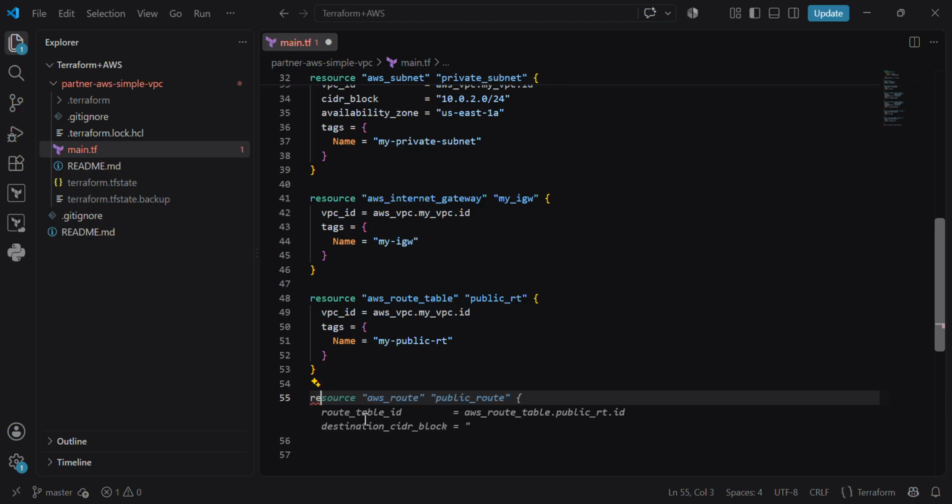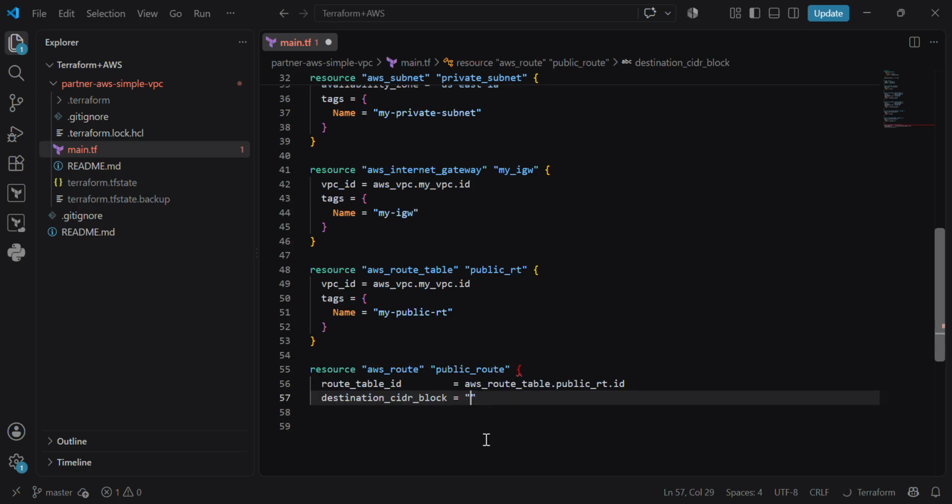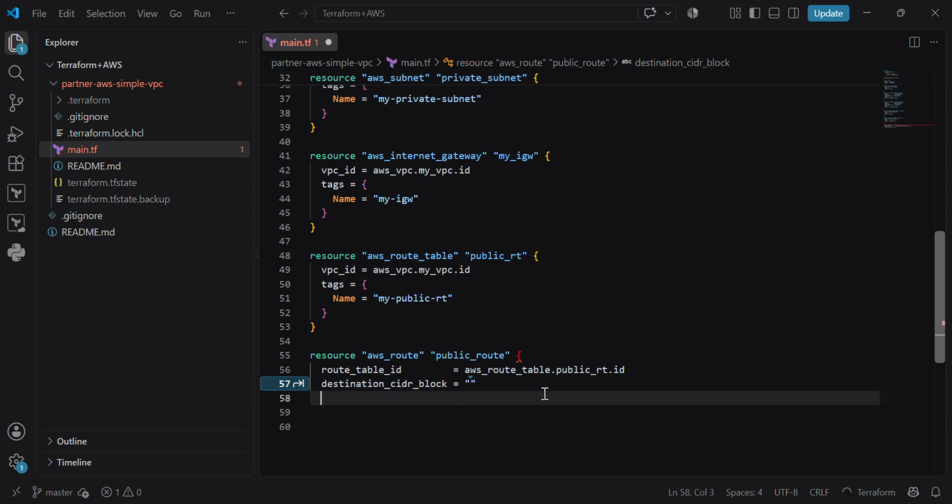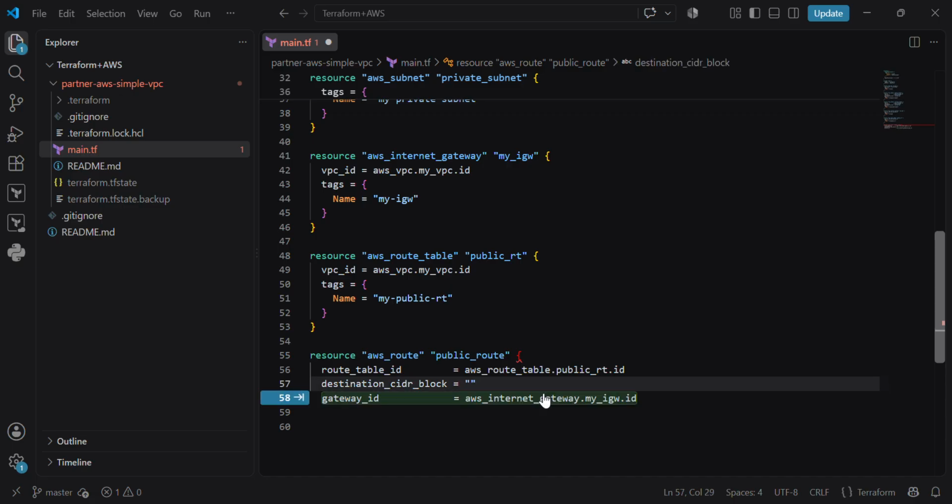Yeah, it is giving me a suggestion to create the route also. Let's say public route. And what is going to be the route table ID? I am taking it from the public route table's ID. Okay, what is going to be the CIDR? I want this CIDR. Wait, it's not giving the default. I want everything.